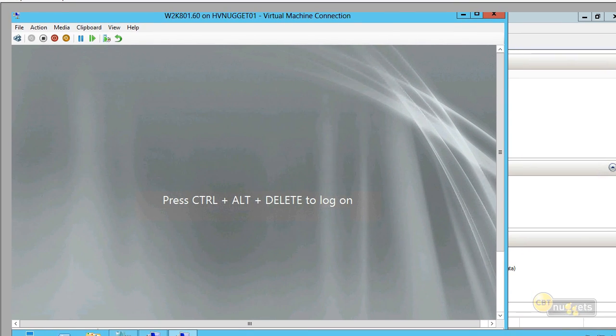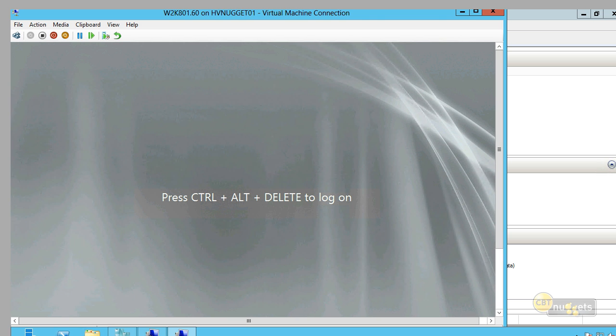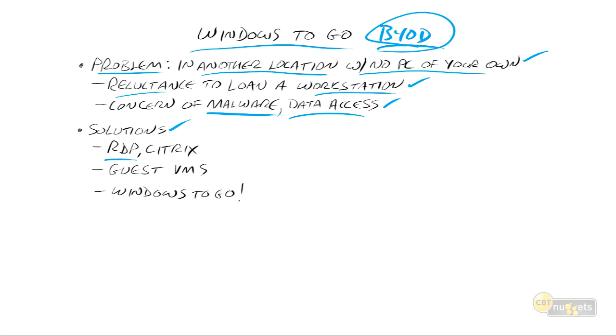Anyway, you can use this, or you can use the version of RDP that comes with a lot of desktop computers like Windows Vista, Windows 8, Windows 7, all of those will have some version of this, and then you can remotely connect to some other machine. So they may have had some machine set up for you there that allows you that access. Or Citrix, again, also, you might have a desktop that's designed specifically for guests. However, a lot of organizations don't have all of that set up for you, just for their guests, or guest virtual machines, all kinds of things like that.